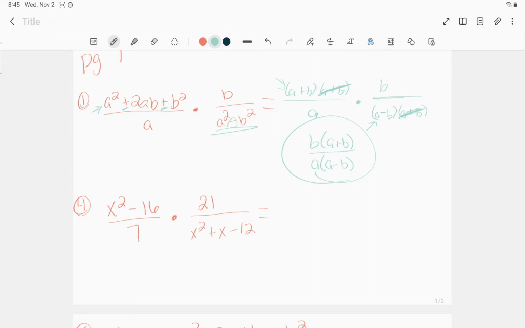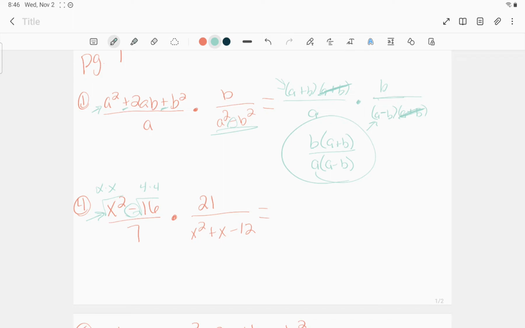Okay. So we're going to skip on down and move over to page 8, and we're going to do number 4. We're going to see what we can do with this one, okay? So again, the first thing that you should notice about this is that you can take the square root of both of these numbers. They are both perfect squares: x times x and 4 times 4. The next thing you should notice is that they're separated by a negative sign. So therefore, this is a difference of two binomials.